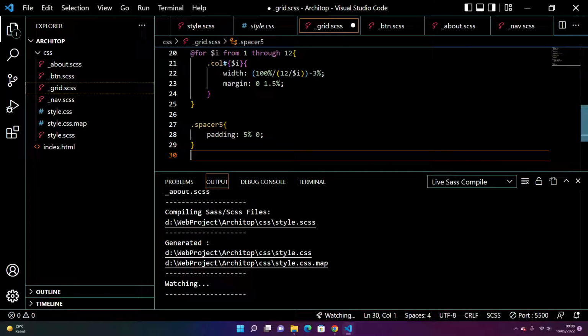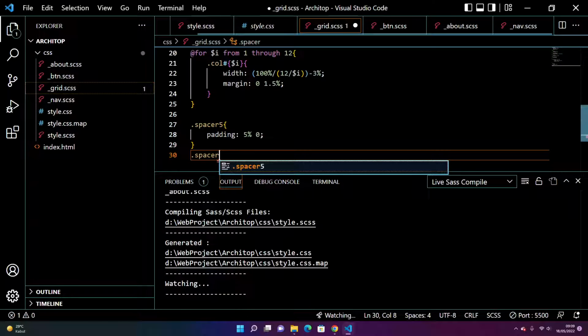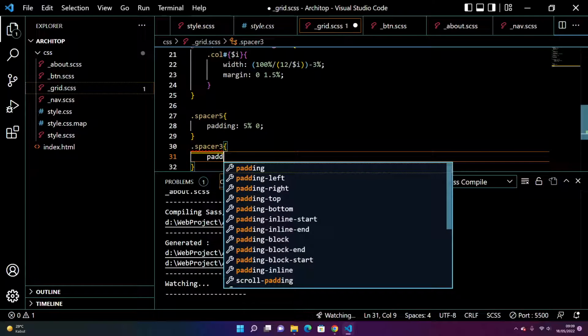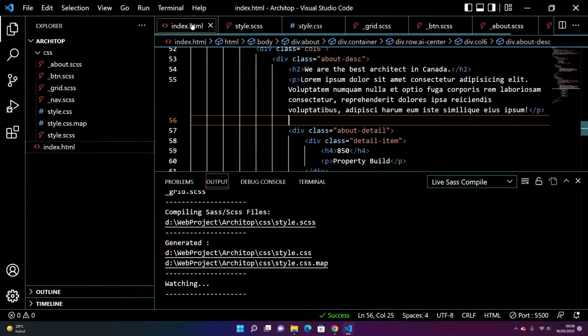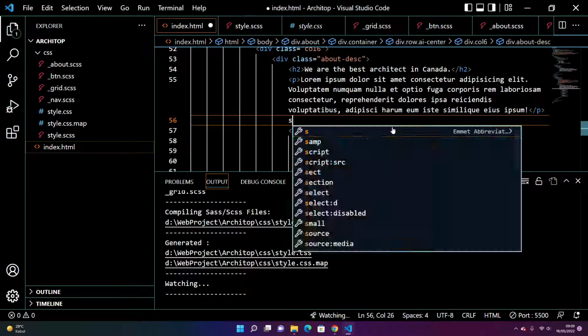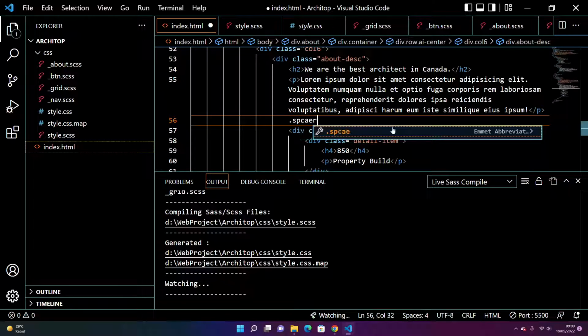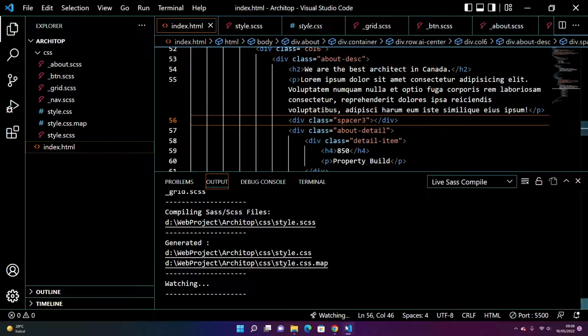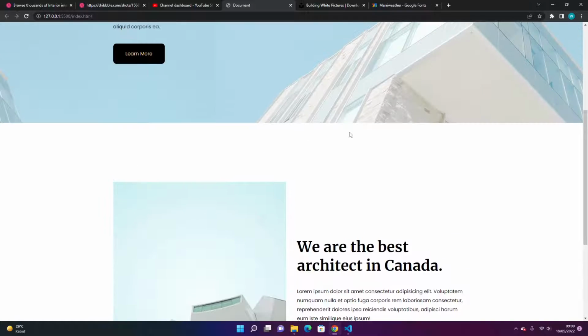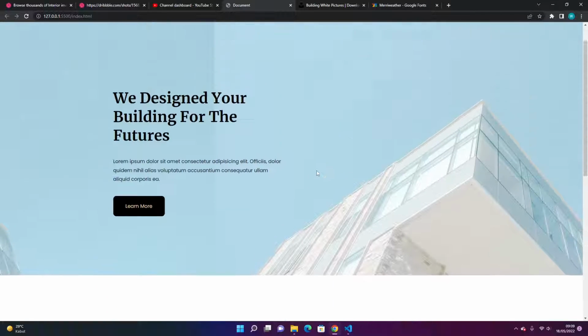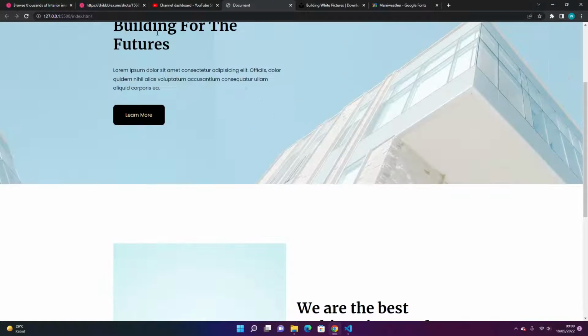Okay, spacer 3, padding 3 pixels, set it to 0 for the left and right. And now we see that there is a spacer here, spacer 3, and okay, it will look like this for the about section.